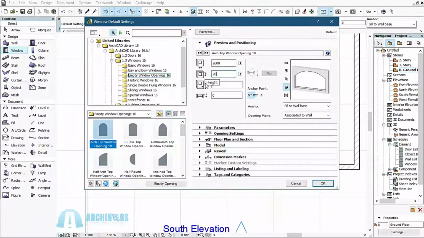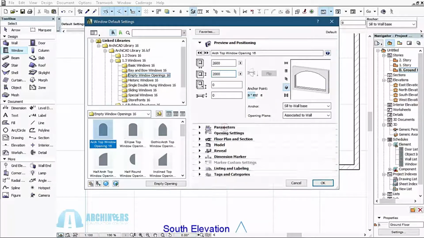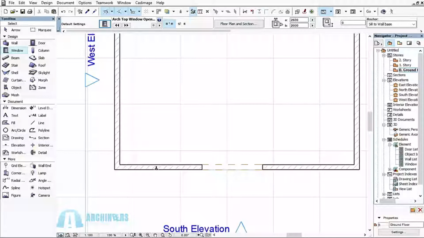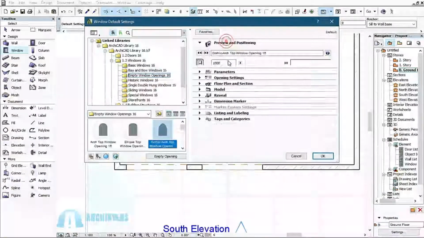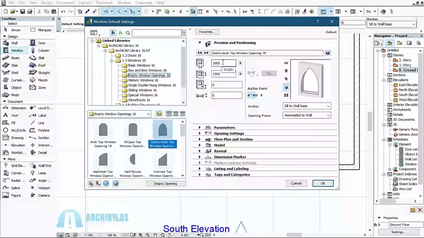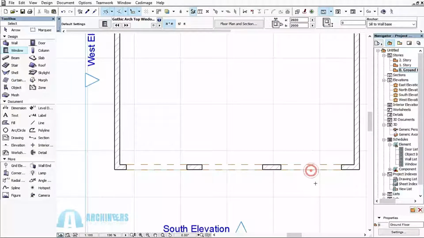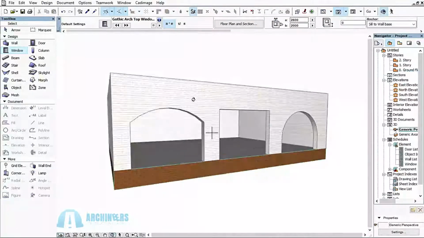Let's go with 2,000 as well. So let's look at what's happening.